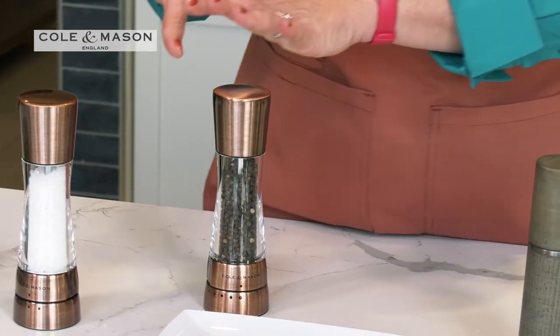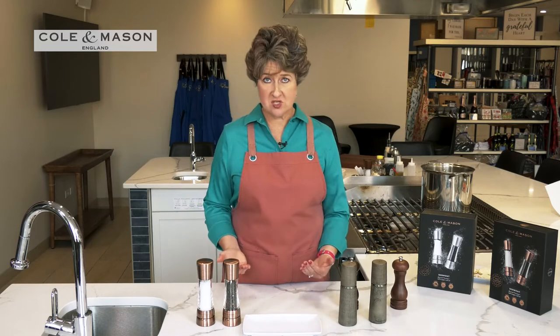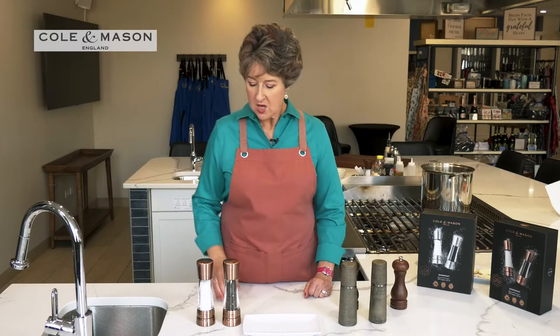So when you go to the gourmet precision, the difference is how you adjust the grind. And these are broken out in the catalog so you can see the difference between which ones have that collar to adjust gourmet and which ones do not. The grinding mechanism otherwise is the same. It's that precision mechanism. You're still going to get that great release of oil and that wonderful flavor.